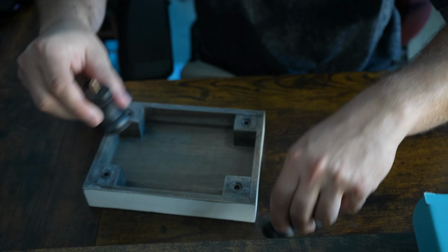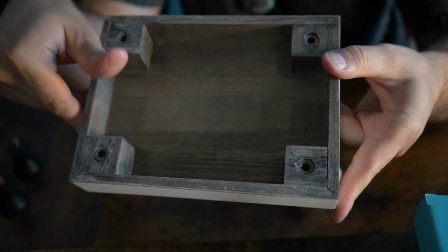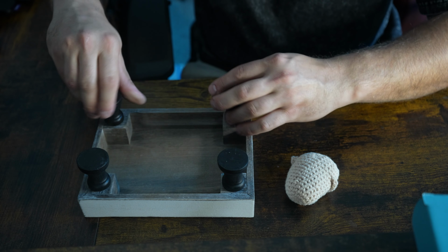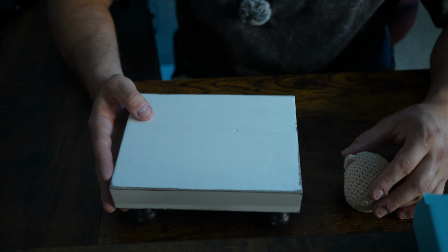So you get four antique looking little legs. And then the actual stand, which I do like because it has a rustic look to it. You can see how it looks. The paint job is kind of shoddy. It just looks like it came out of a barn almost. So make sure that's tight, nice and tight. And look at that, it levels and sits perfectly.